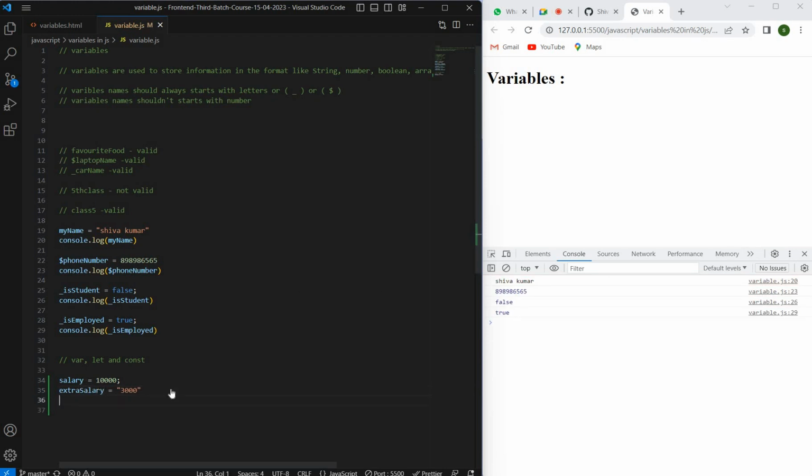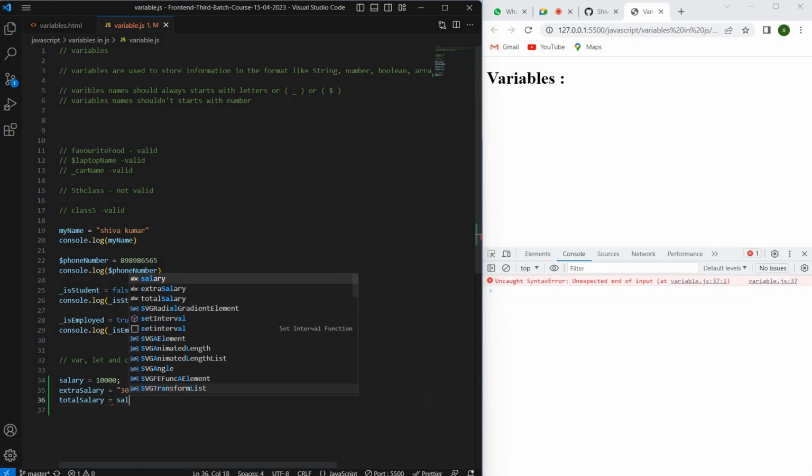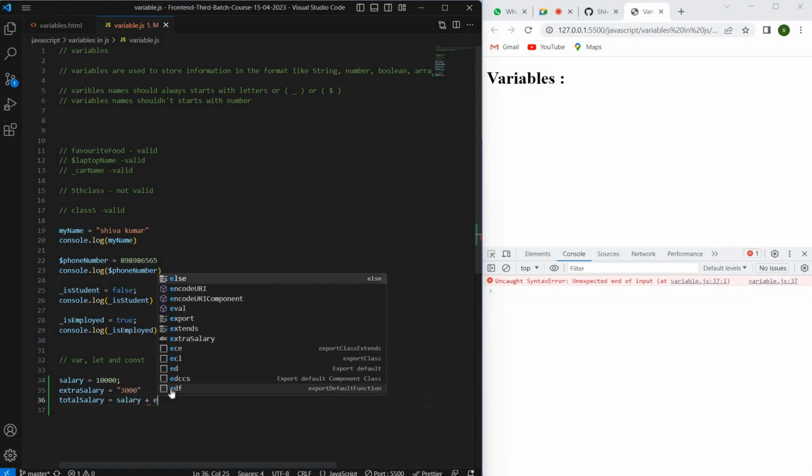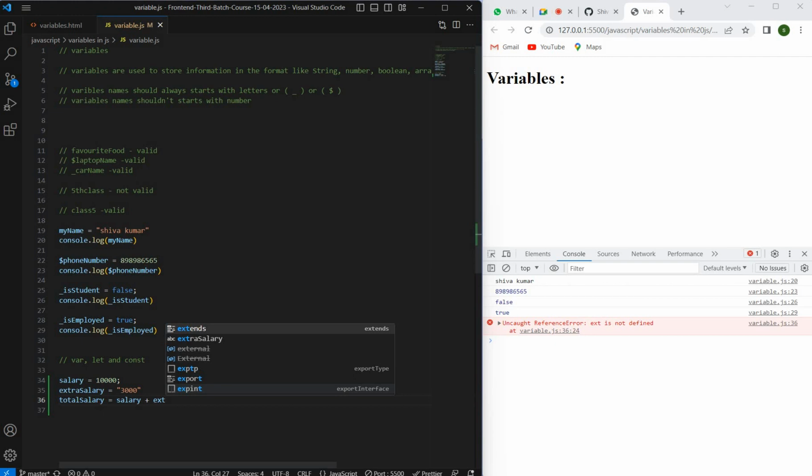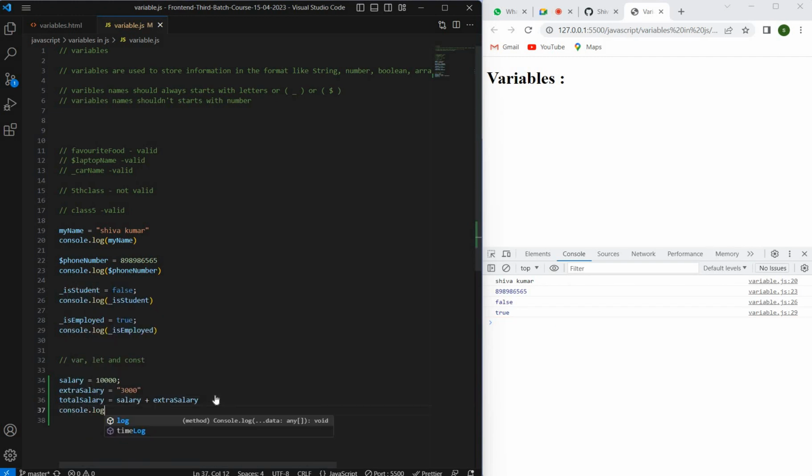If you are combining them by taking a variable like total salary, which is salary plus extra salary, then console log of total salary, and then see the output.